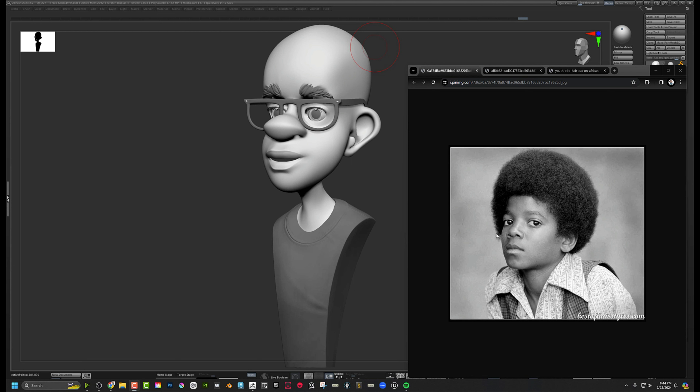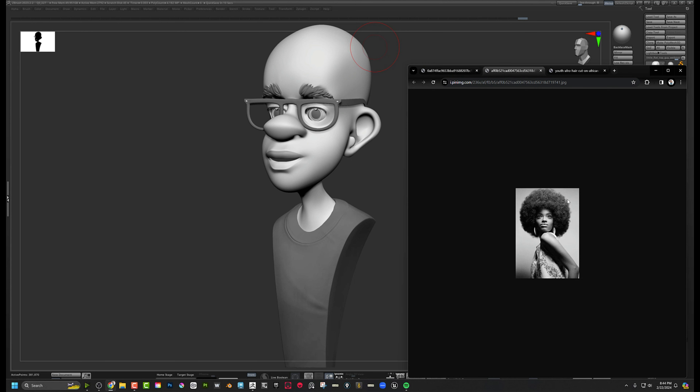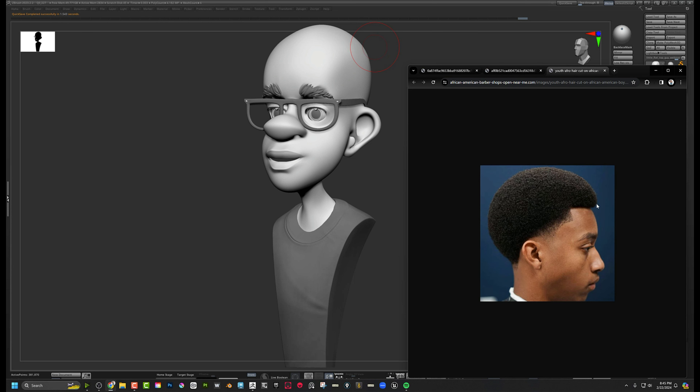If we look at the next example, there's a lot less breakup on the edges but we can see actual circular or round clumps of hair inside a big soft luxurious afro. I think what we're talking about is going a little more graphic since you mentioned you wanted it to be stylized. At the end we'll talk about a couple of strategies for getting a quick visualization for something like a fade — none of these things is actually a production-ready technique; this is more like visual development.